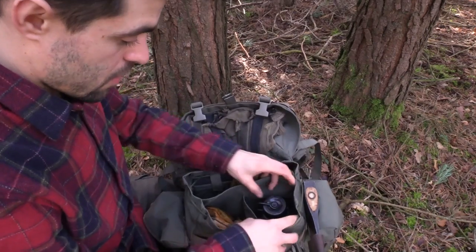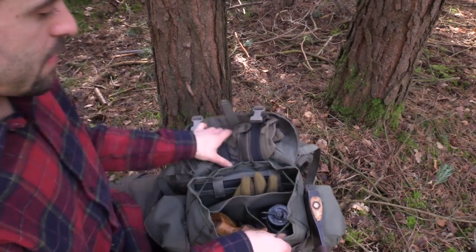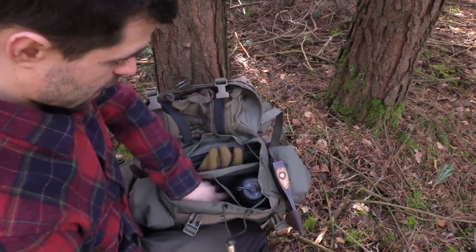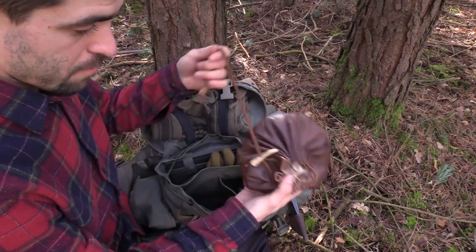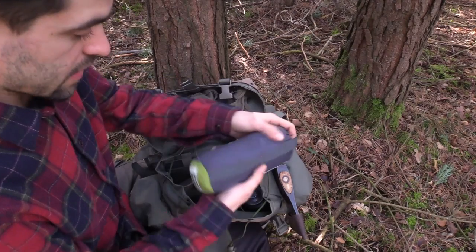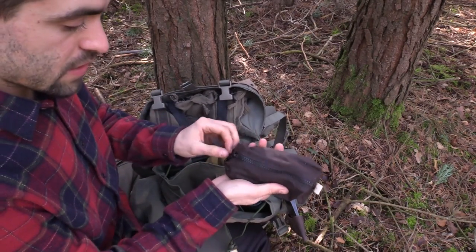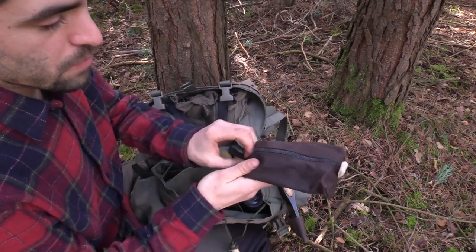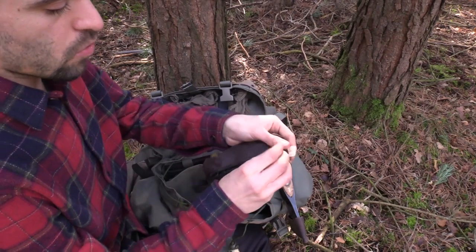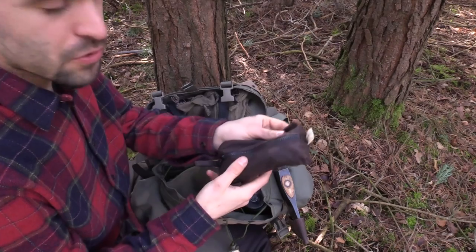Then in these two compartments, they're basically the same size. I'll show you how much gear can be in it. Let me get that up a bit there. I keep my cookset. I keep my tinder pouch. This is just in one big tinder pouch. I keep char tin. I keep a sleeping bag cover there, which I don't always put in there. Paracord in this. This was made again by Tim, actually, from Blue Angelical. It's almost like a possibles pouch, really, but it's more like your hygiene pouch.